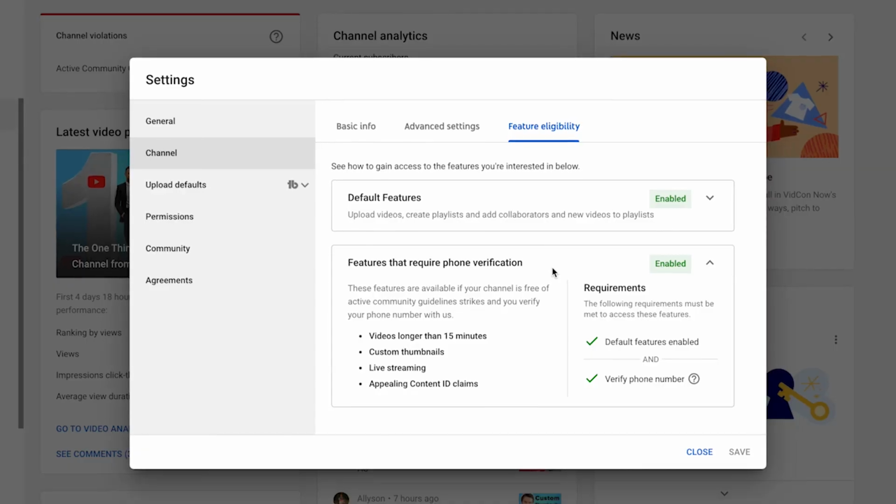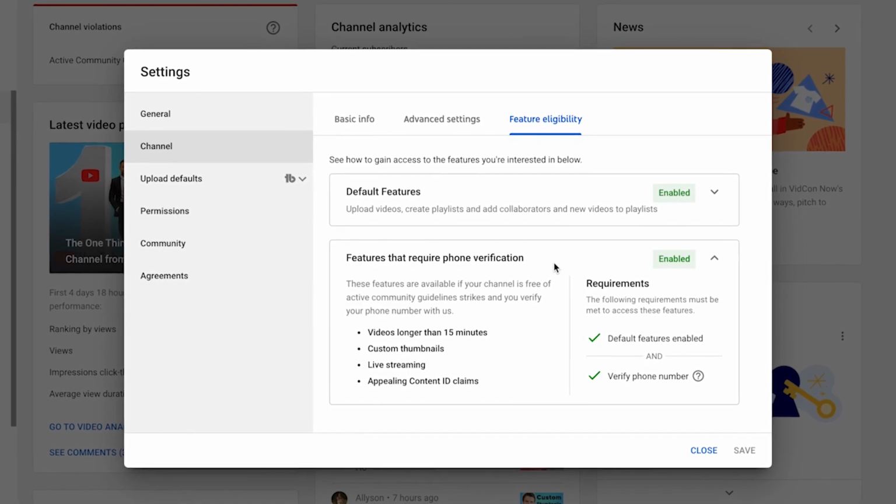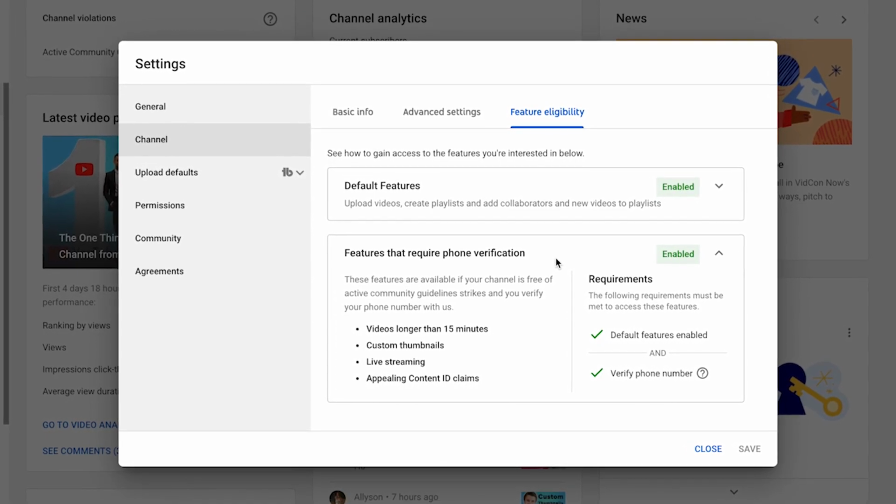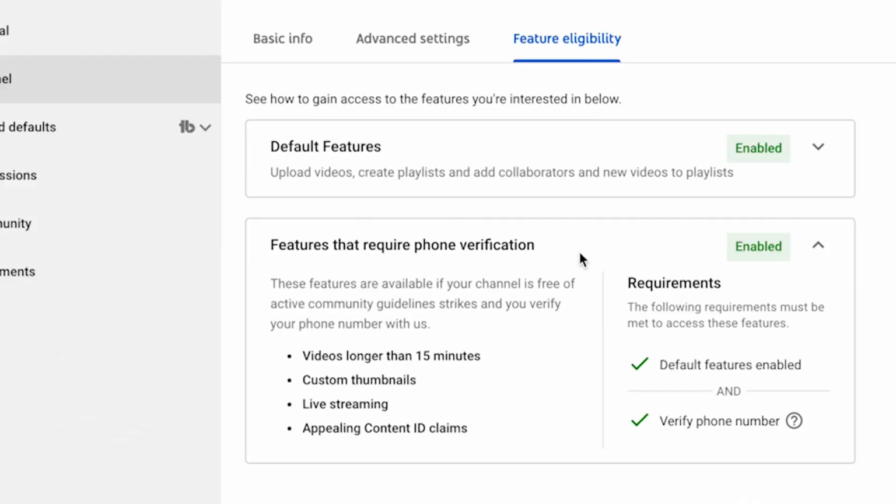The verification that I'm talking about, verifying your YouTube channel, does not give you access to this badge. Any brand new YouTube channel can verify their YouTube channel using their phone number and get access to these amazing additional features. If you're wanting to get the verification badge, then this video is not for you. In this video, we're just going to help you get access to those custom thumbnails.